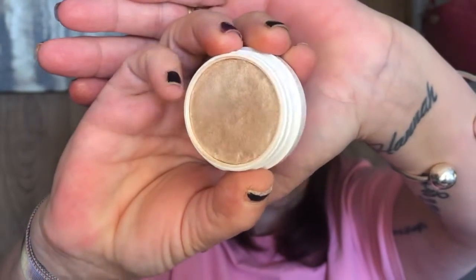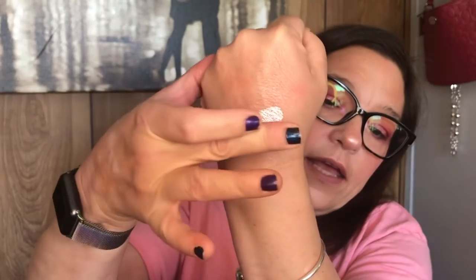So, the first thing is this ColourPop Flexitarian highlighter. That is what she looks like. I've had this for, gosh, I don't remember when I got it, if that says anything. And I've had Super Shocks that are still in the box that are dried up, never been opened. So, this is a good formula, but it is just so icy. And it does not accentuate texture on my face. So, I'm really enjoying that.